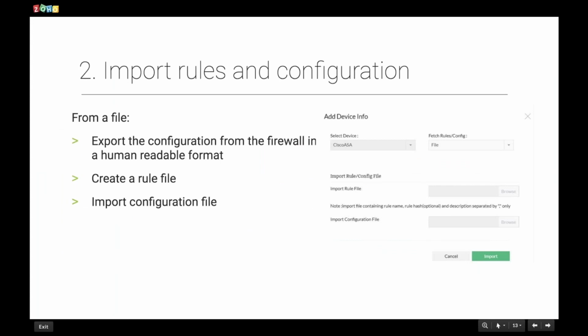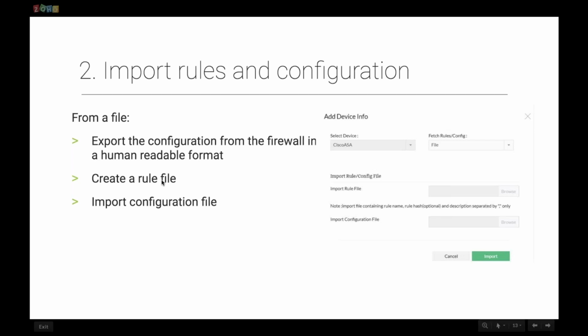So the second way to add a device in the device rule is to directly upload rules and configuration. For this, first you can export the configuration file from your firewall. Next, you need to create a rule file manually.